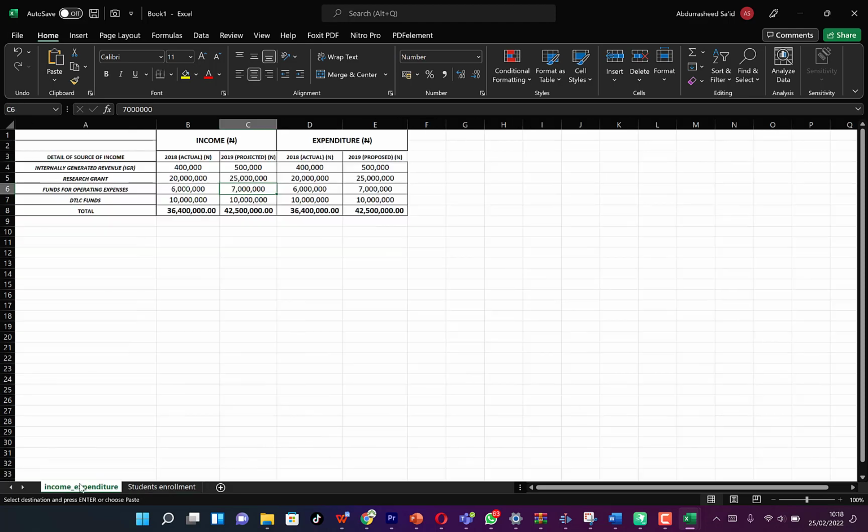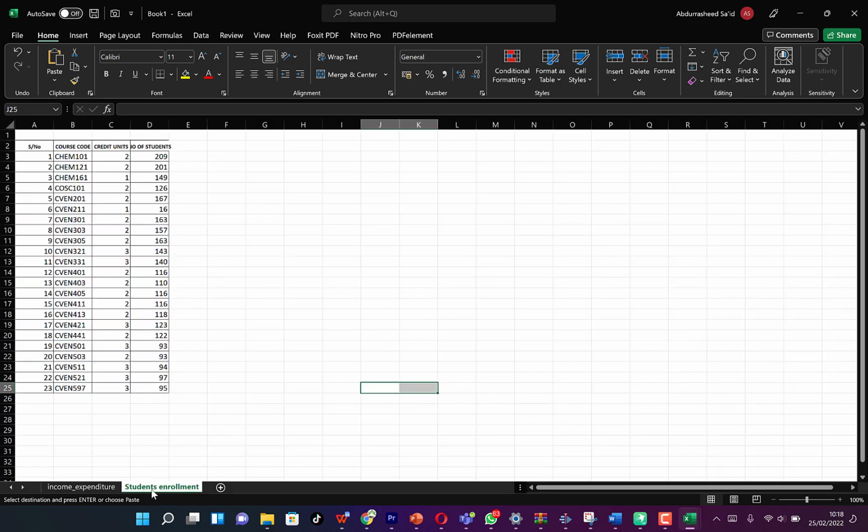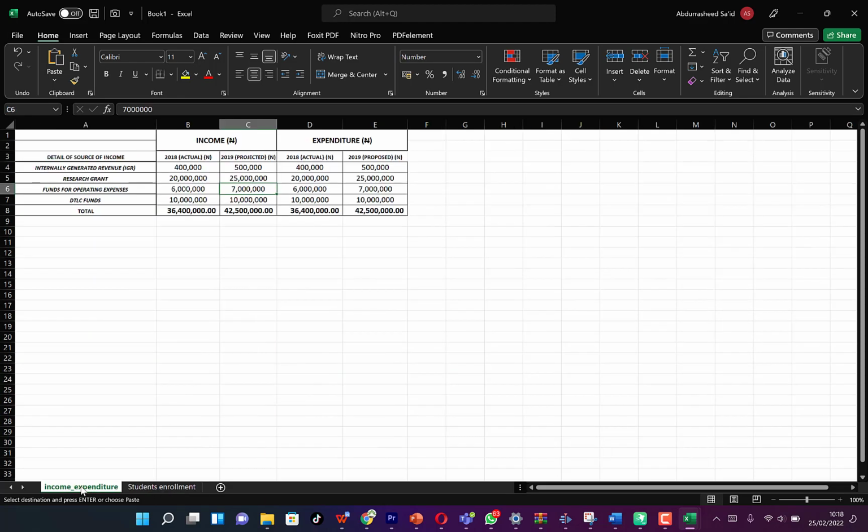So assuming I have an income and expenditure document for a particular company that I work with, for example, and maybe I want to share this with our contractors, and I may not want them to see some information from this document. I can easily hide it so that they cannot have access to it, and they only have access to what I want them to have access to. I can hide tabs accordingly as well. So for example, maybe I want to hide a particular row.